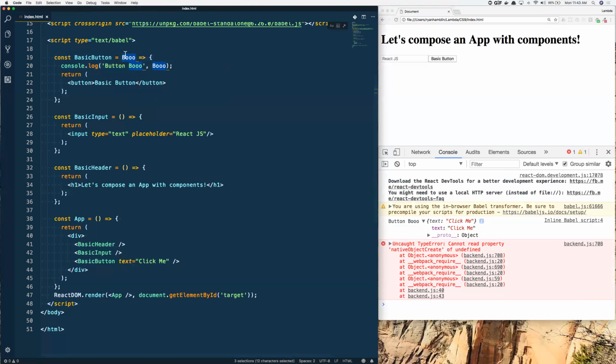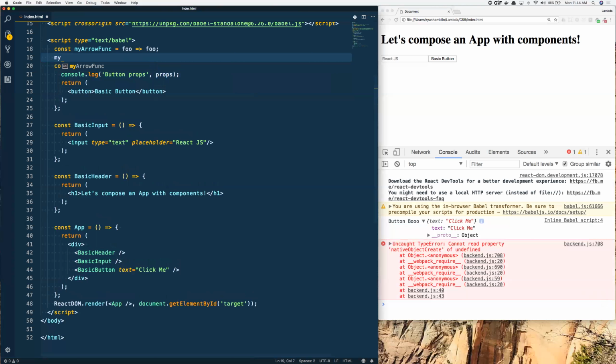Props do not need to be inside of parentheses, because arrow functions can take foo and return. We'll do an implicit return here, just foo.